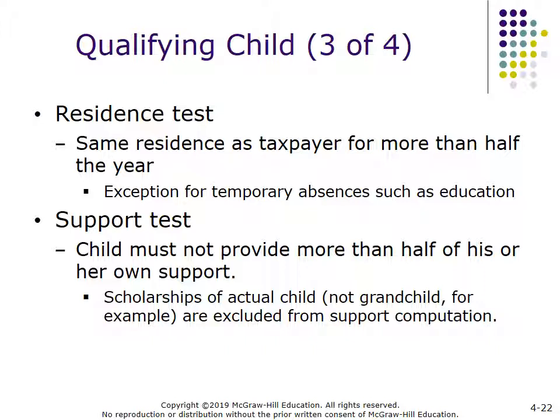So 6 tests to be a qualifying child. U.S. citizen or resident of U.S., Mexico, or Canada. If they are married, they don't file a joint return with their spouse, or if the only reason they do is to get a full refund of all their money, that's okay. We have the relationship test, age test, residency test, and support test. If the potential dependent meets all the tests for a taxpayer, the taxpayer claims them as a qualifying child. Now, what if they don't meet them?